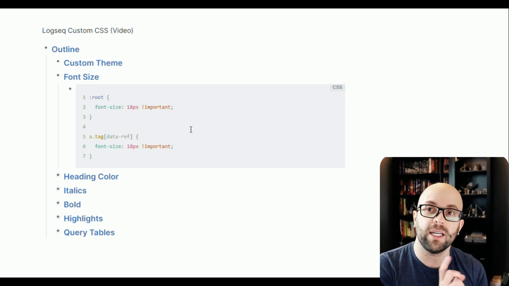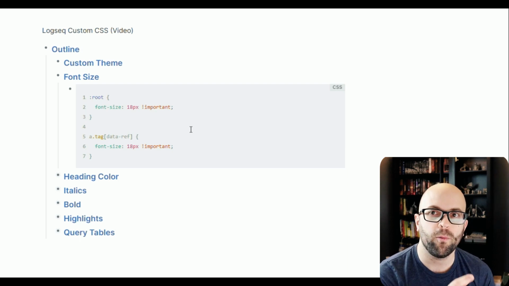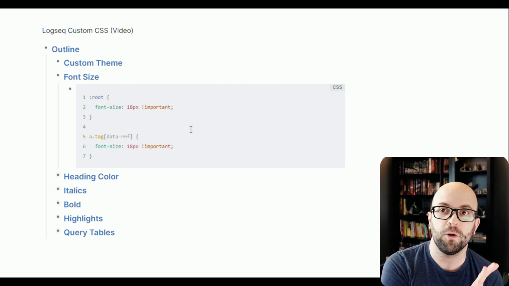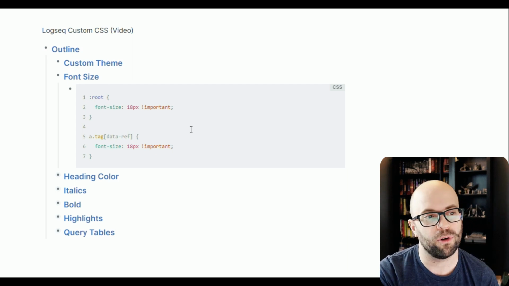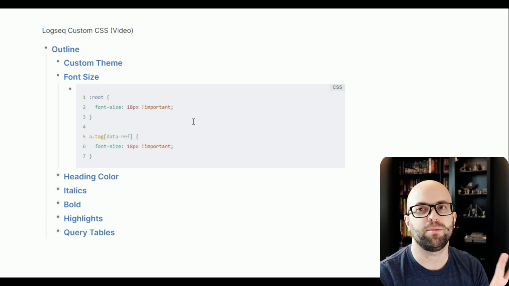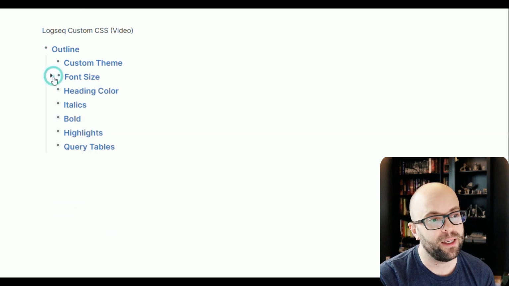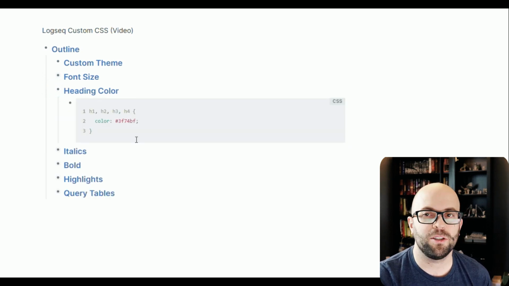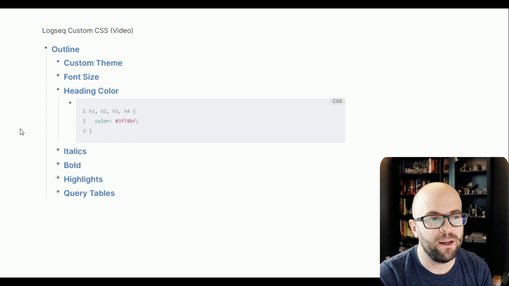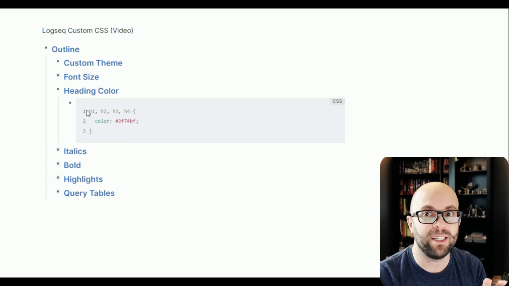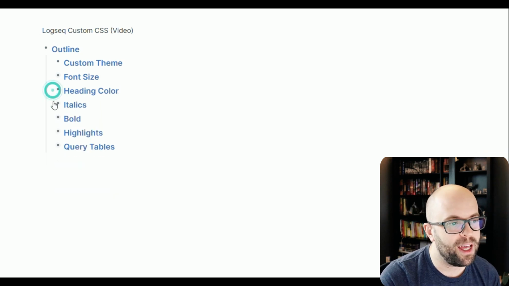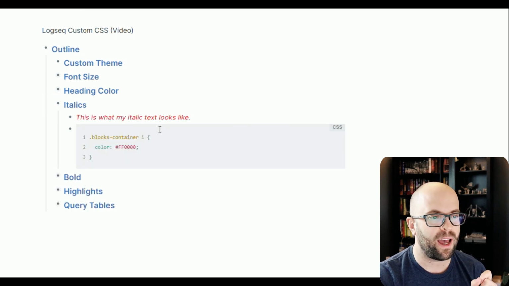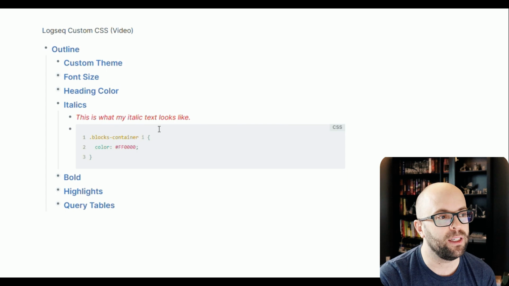I'll also mention that all this custom CSS, I will put a link to my website and a resource page where you can go and grab all of this to copy over into your own graph if any of it looks good for you. So first is font size. I like things bigger, just to be able to read it a little bit better. Then the heading color. I like this blue, so I just have all of my headings changed to a custom color to make it stand out a little bit better from the text that is in the body below the header.